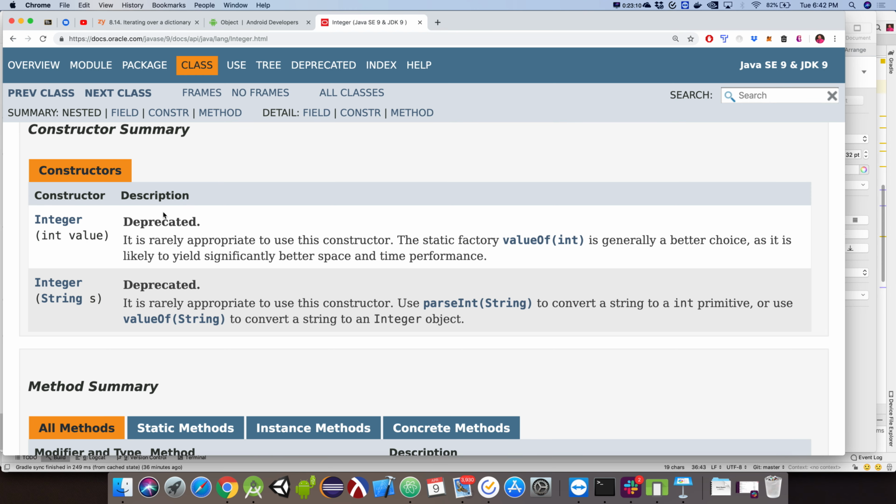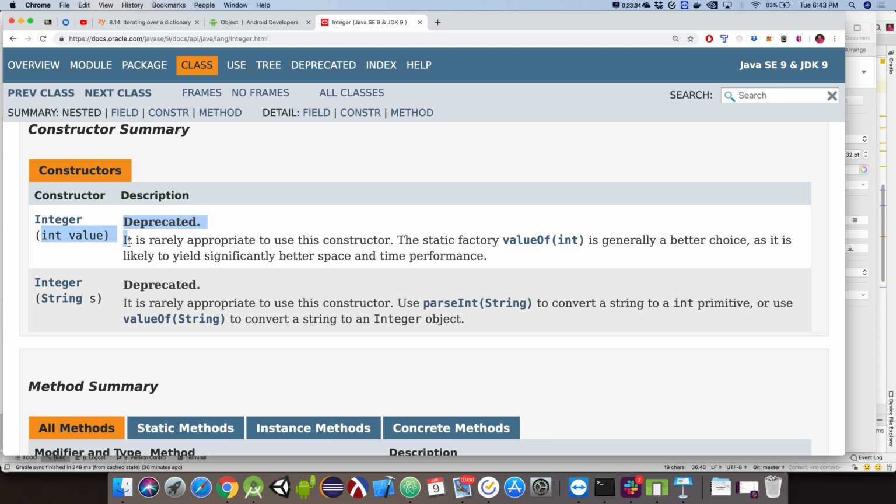Look at this: the constructor is now deprecated. It's rarely appropriate to use this constructor. But they did create a constructor for Integer that takes an int value as a parameter with the sole purpose of being able to wrap an int primitive type inside of an Integer wrapper, which then allows you to pass that int around as an object.